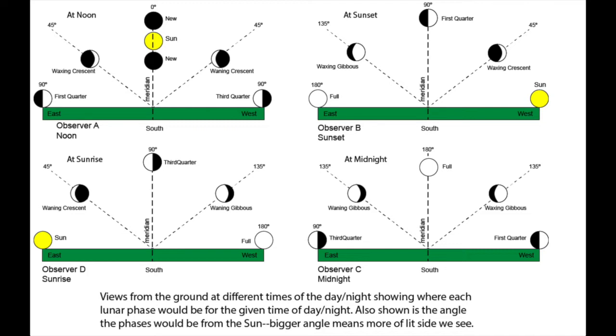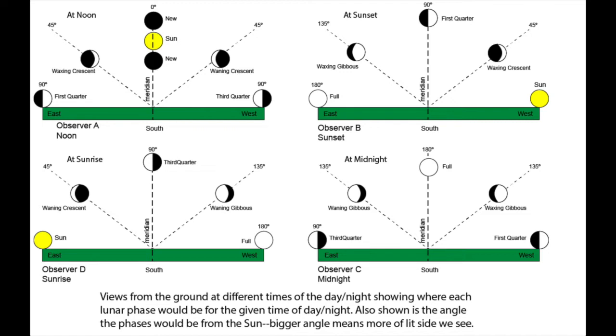If we look at observer A picture in the top left, you see that the new moon phase is less than 5 degrees from the sun. It rises and sets with the sun, being at most a few minutes different from the sun. A few days later, the moon would be at the waxing crescent position shown here. The waxing crescent moon, shown here at 45 degrees from the sun, would be 3 hours behind the sun. It would rise at 9 a.m., cross the meridian at 3 p.m., and it would set at 9 p.m.